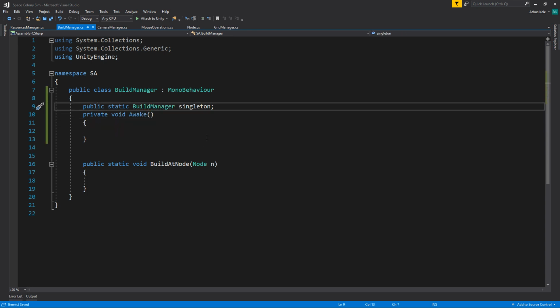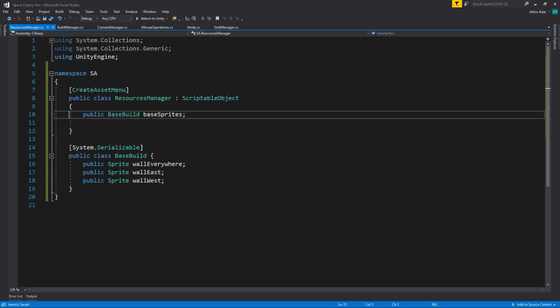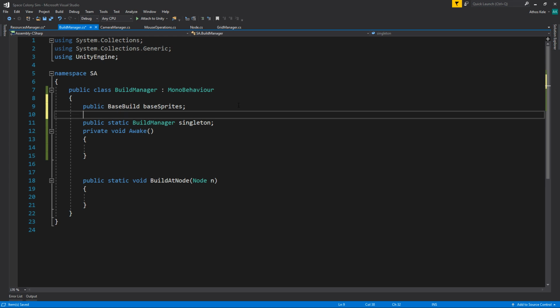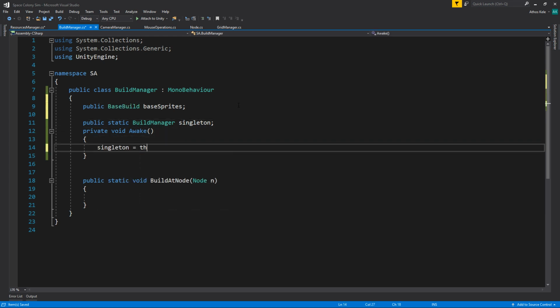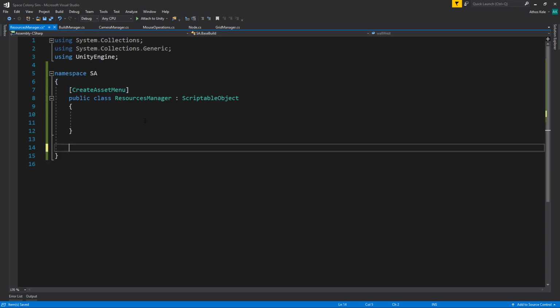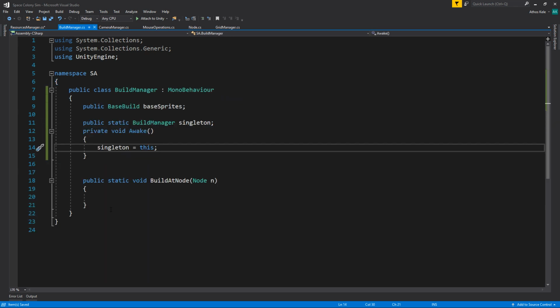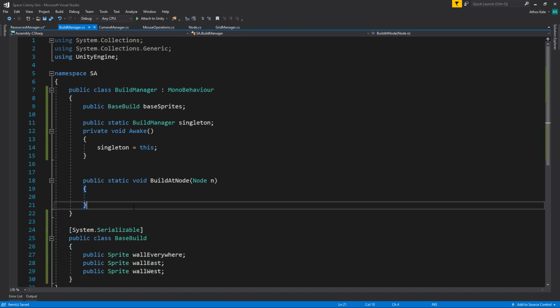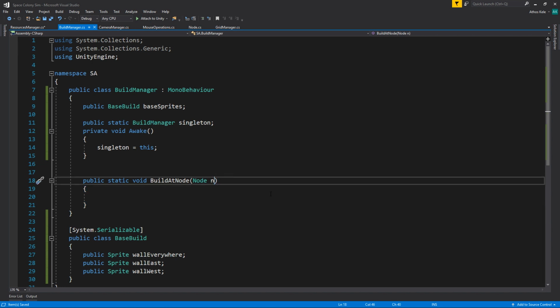And of course, because I have the build manager here, why not just take this and add this onto the build manager, and then take all of that, cut this, and let's add it down here. Okay, same thing. So when we are saying build at node, we also need to pass the grid manager.